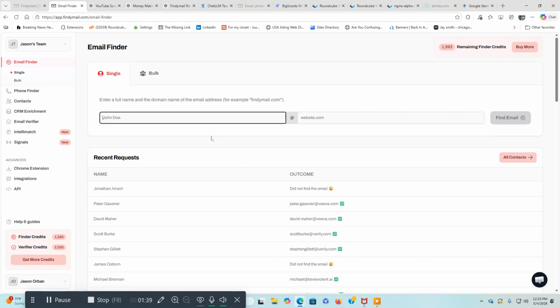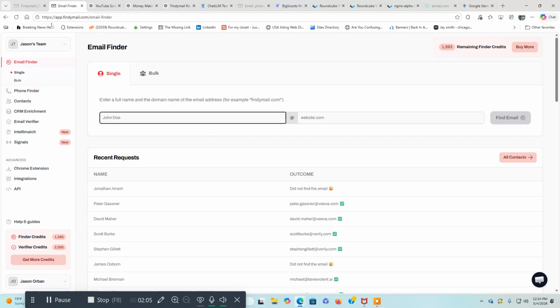So you're not going out asking ChatGPT or Gemini a bunch of times, trying to find emails, and then half of them don't work. Some do, but most are going to bounce. These are only verified emails, so they're not going to bounce on you. And the delivery rate, I've sent hundreds of emails using this tool, and literally I've only got a few that bounce. So it's in the high 90s for deliverability. So it's a good investment if you're doing a lot of cold email outreach.